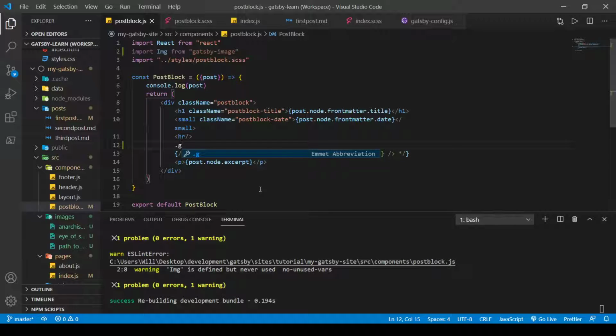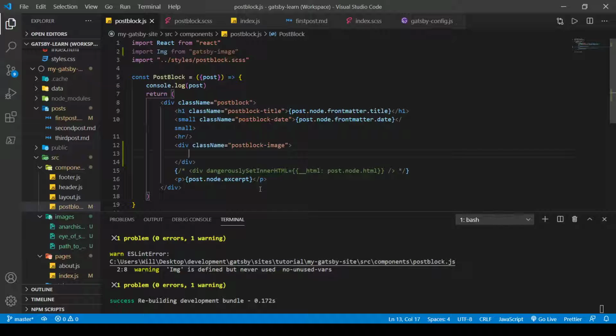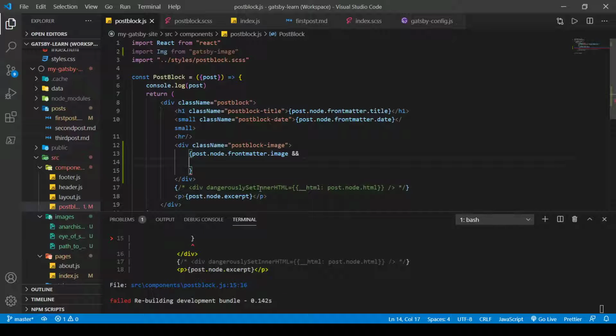As you noticed before, the image fields in our front matter for two of the posts were null, so we don't want to get an error. So we'll use a conditional here. And we'll say post.node.frontmatter.image, meaning if there is an image, then we'll add that image component.